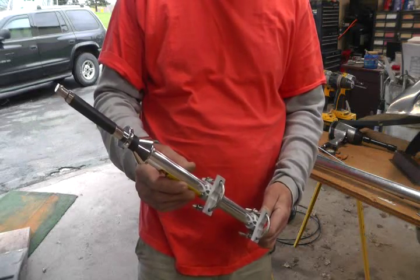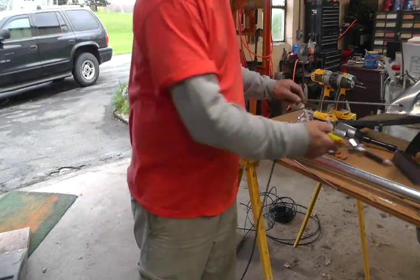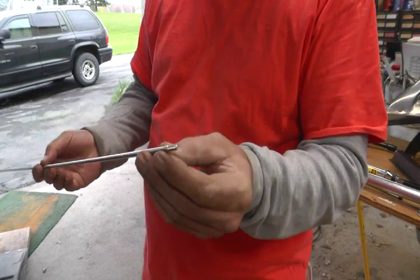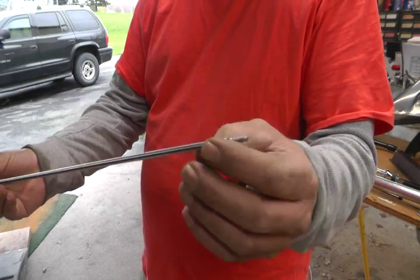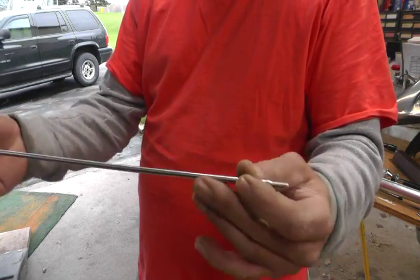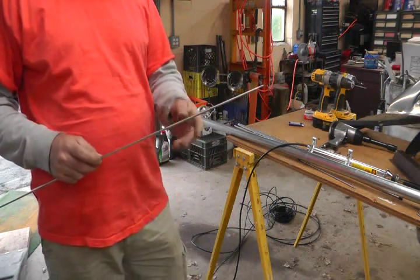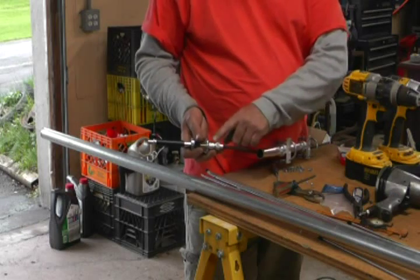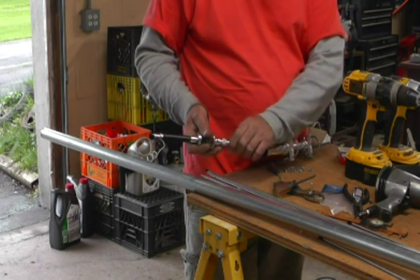Now this is just a Radio Shack cheap discone antenna, and I've read some complaints about the quality because these long poles here are hollow. They have kind of a stamped-on ferrule with the thread, and they break off. I can imagine this bending back and forth in the wind and that hollow tube breaking right there. But I'm going to put it up there and see what happens. I'm going to use Loctite to assemble all the parts so they don't fall out. On this end I used a UHF solder-on connector and a piece of shrink tube to hold it together nice.